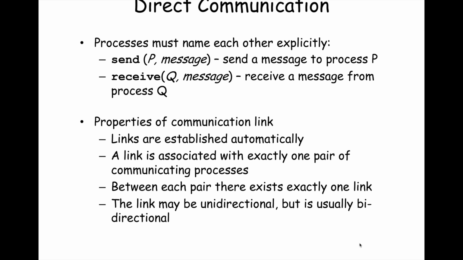So you don't want to have more than one link. That's not entirely the case in modern TCP/IP implementations, but at the end of the day, it's a good idea to have one link only for each pair, right? Not all systems enforce this, and certainly it's not the case with TCP/IP. So the link may be so-called unidirectional, but for the most part, it's always bidirectional. Unidirectional, that directional part corresponds to the direction in which the data you're communicating passes. And so if you have a unidirectional link between process P and process Q, that means information can only flow, bless you, in the direction from P, originating at P, going in the direction of Q, right?